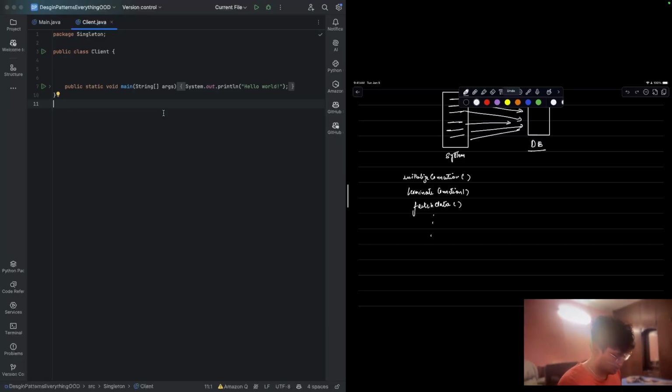Okay, now let's say that we have a class called database connection. Inside this, you have a constructor called database connection.